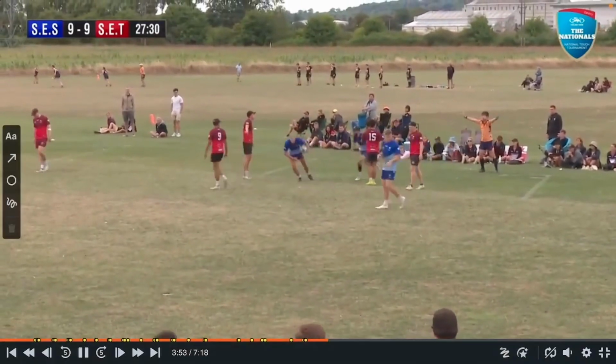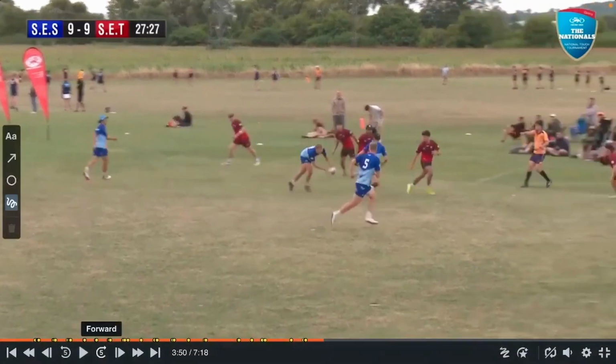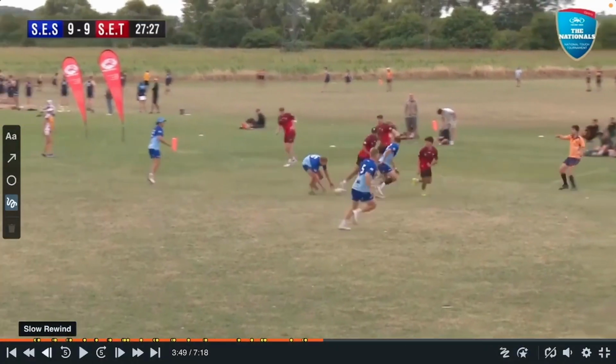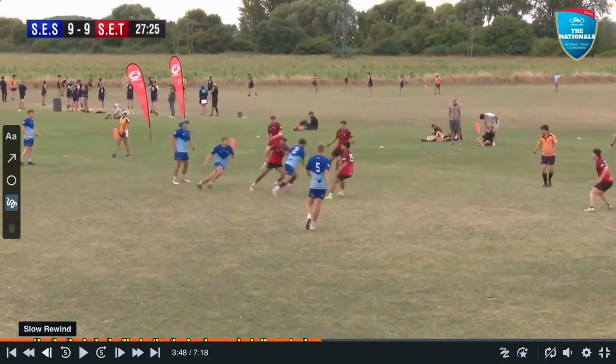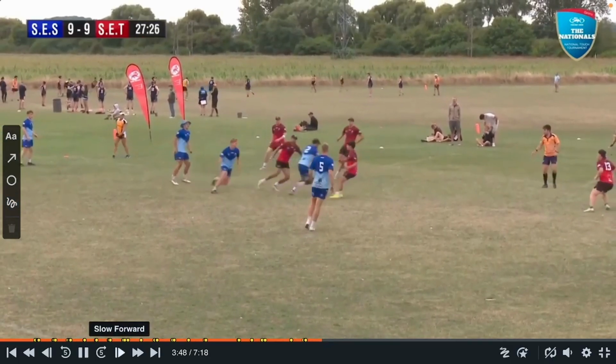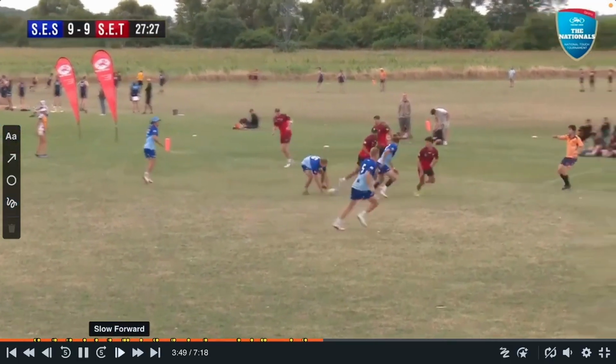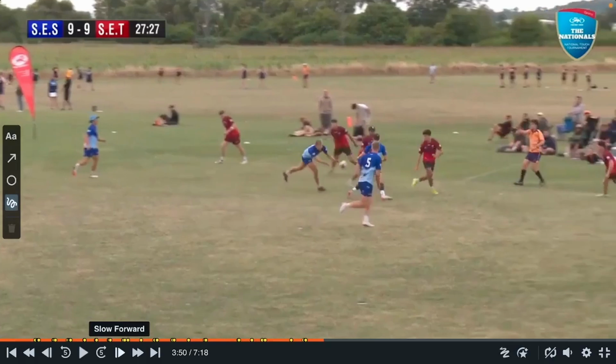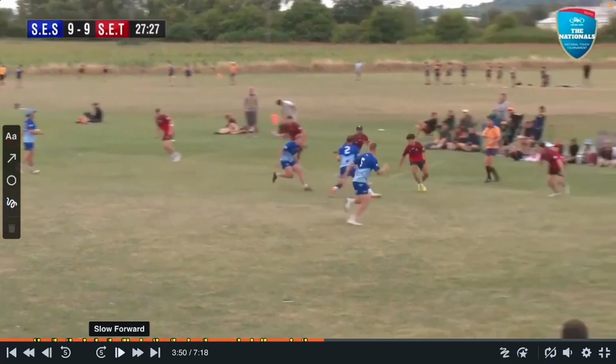Oh, simple. Short side quickie. Right at the end. What's good about this quickie is look at the momentum the number 2 has running into this. Yes, he steps sideways, but the person with the ball at dummy half picks up and takes a couple of steps before he gives him the ball. And that means just the whole momentum is running forward. So he doesn't have to stop and start his run again.